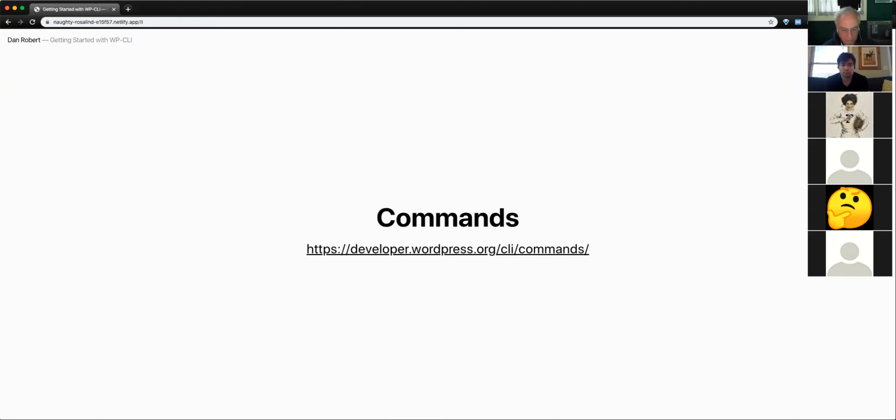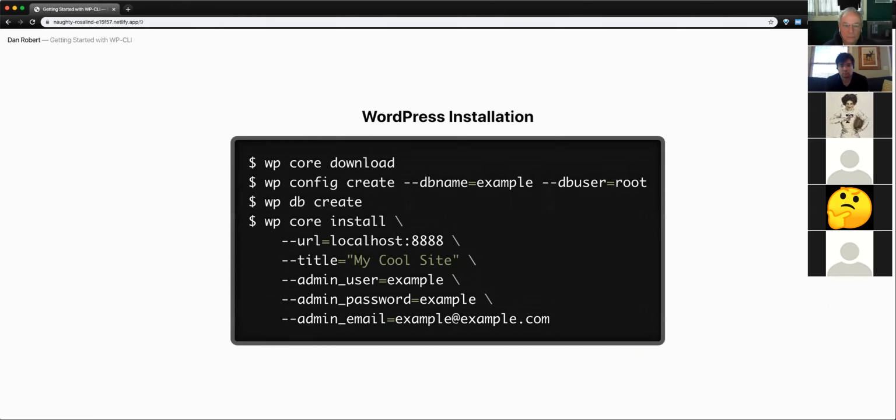It's the same with commands, they're all listed out. I'm not going to go through all of the commands. I'm just going to go through a bunch that I've personally found useful through using WP-CLI. There's a ton of them there. Even for the commands that I do go through, there's a lot more you can do that I'm not going to cover, but I definitely recommend checking out what's in there. I still reference it all the time, also because I have no memory, so I have to go back and check what that command was again.